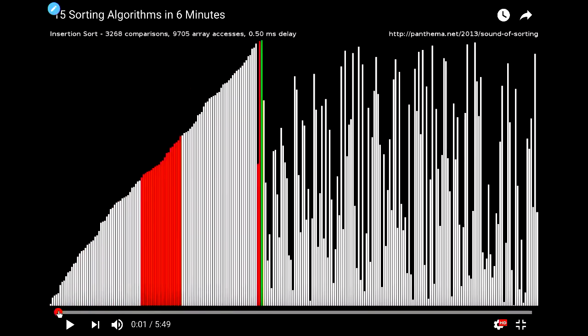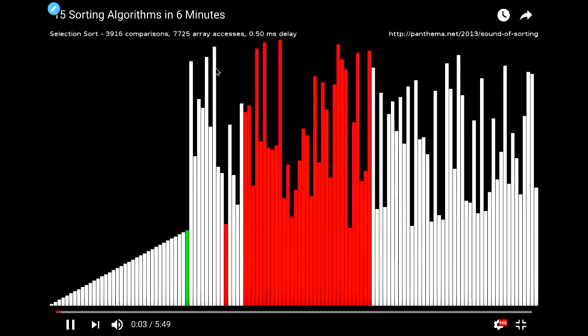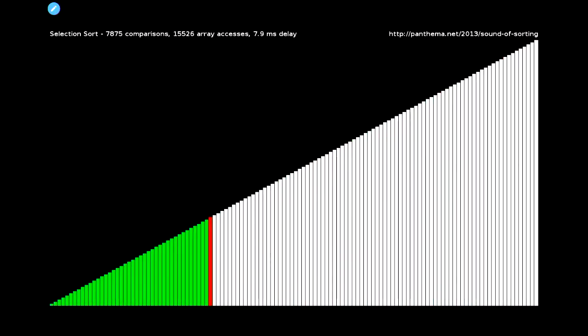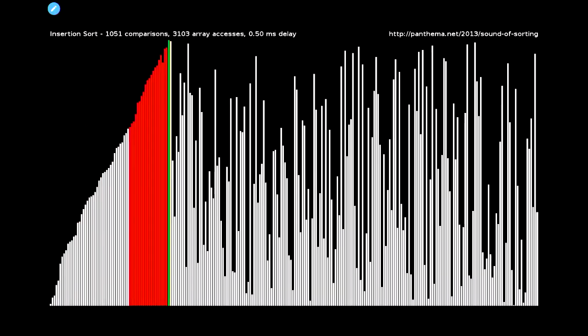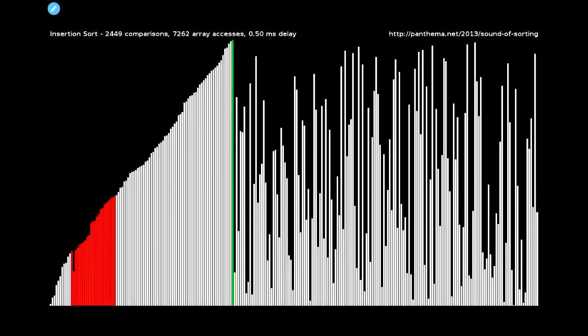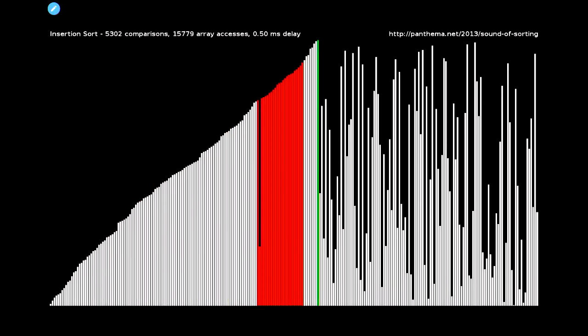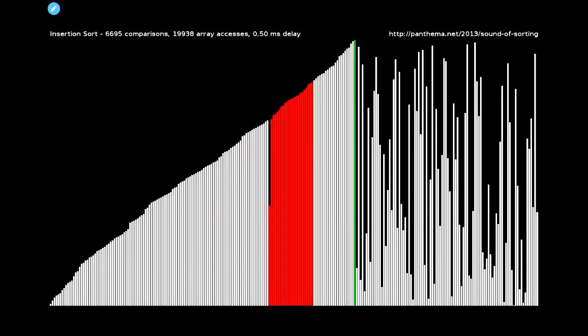Let me go back and describe it. So selection sort picks the thing that should go in the right place and puts it in there. So from the remaining array of things that aren't sorted, it picks which one should go next. Insertion sort is the same but different. It goes, where should this next element go within the things that we have right now? As you can see, it sort of goes along like a mountain of becoming sorted.